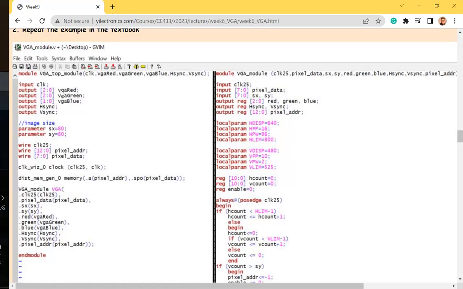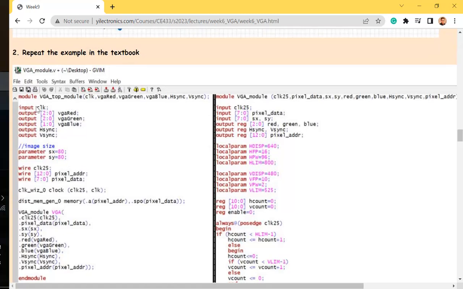You can see that even though we have 0 to 2 for each inside the VGA controller, for the top module, for the test bench, we're not using all of them. We only made a connection. We only have 0 and 1 for the blue color. So we're only using the lower 2 bits of the blue color here.